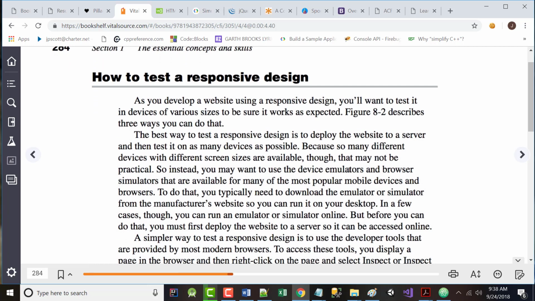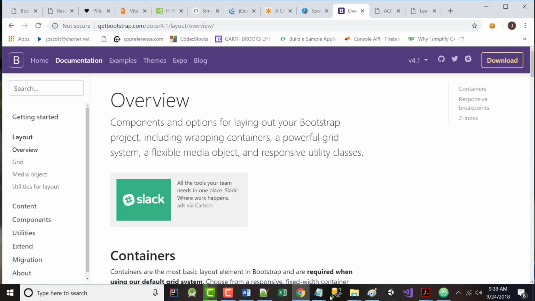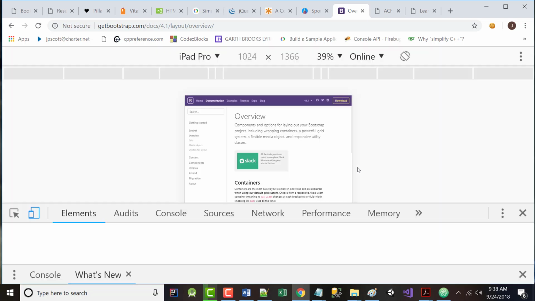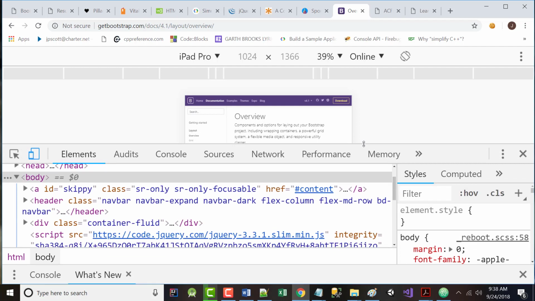So it says, how can you test? Well, let's look at how you can test for this. All right. So, for example, here's the Get Bootstrap website. Everybody see that? That's the Get Bootstrap website. You may or may not remember, but one of the things that I told you before is if you hit the F12 key, it breaks this up in two, okay? And it shows you on the bottom there all the CSS, etc. that's in here.